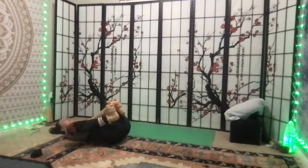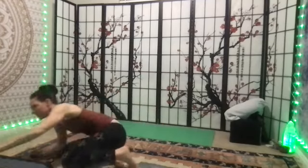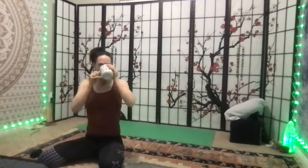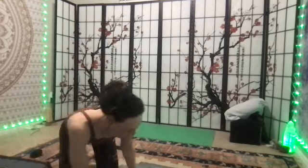5, 4, 3, 2, and 1. Now, if you would like a sit, grab it. We're going to be doing some swan work, which is for the posture. So if you want to sit, grab it. And belly down.